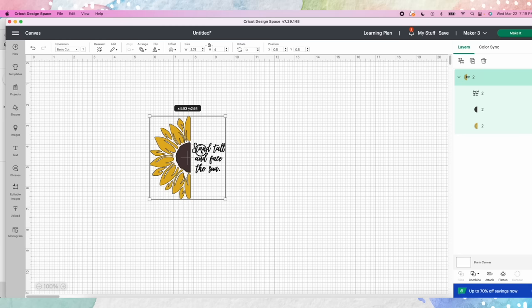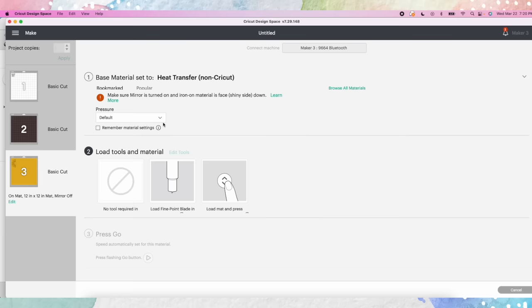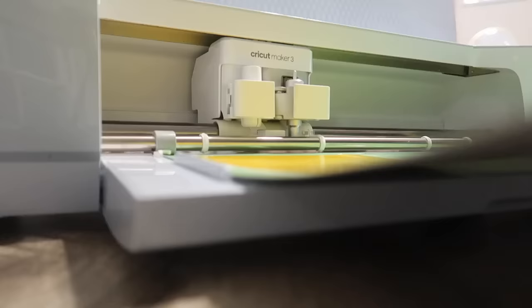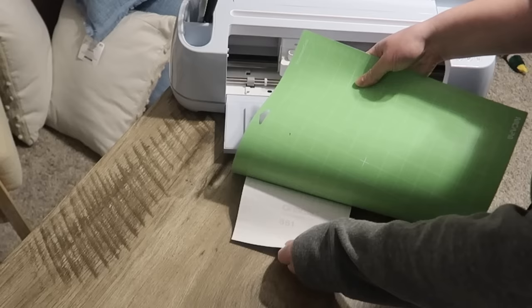I'm going to resize it to 4.5 inches. I also changed my wording color to white so I remembered which ones to cut — changing the color in Design Space doesn't impact the vinyl you put in the machine, but it helps with the process. I'm cutting this on a heat transfer setting because it's delicate and I don't want anything to rip. I'm following the prompts and putting in all my different colors from a multi-pack — a bunch of different 12x12 sheets so you don't have to buy full rolls. I also make sure to flip my mat over and peel it away from the vinyl, then I'm going to weed all three pieces.